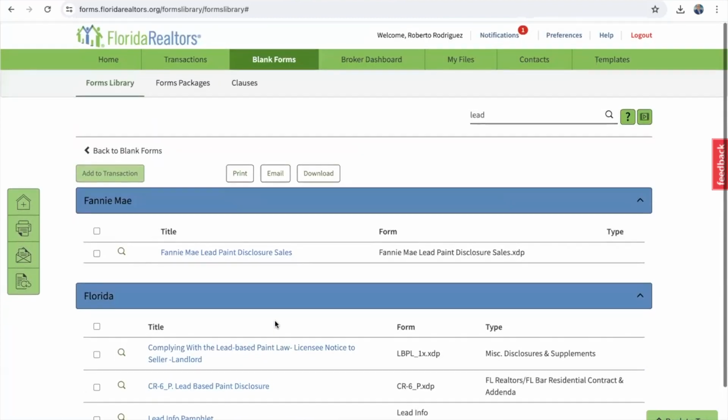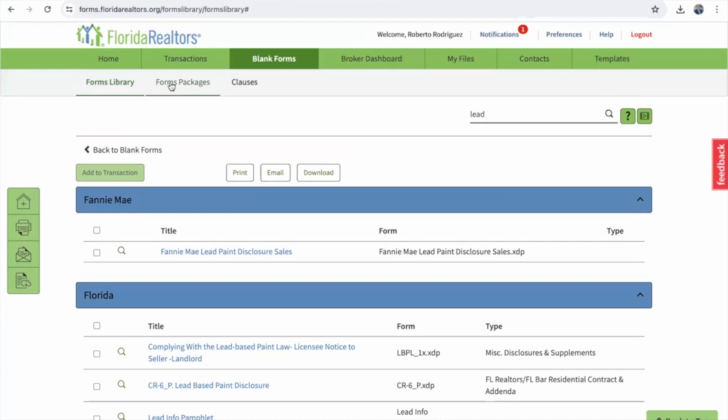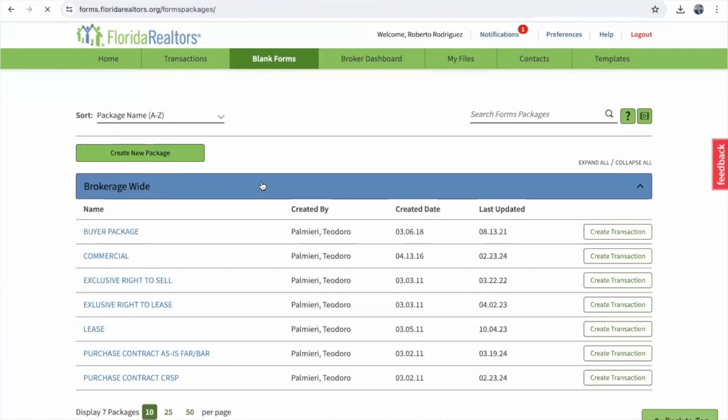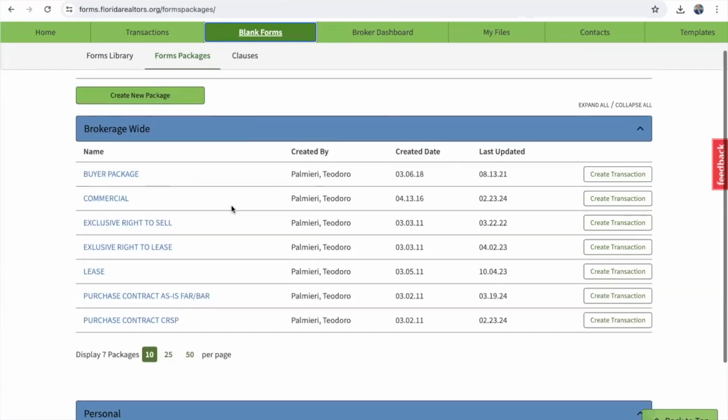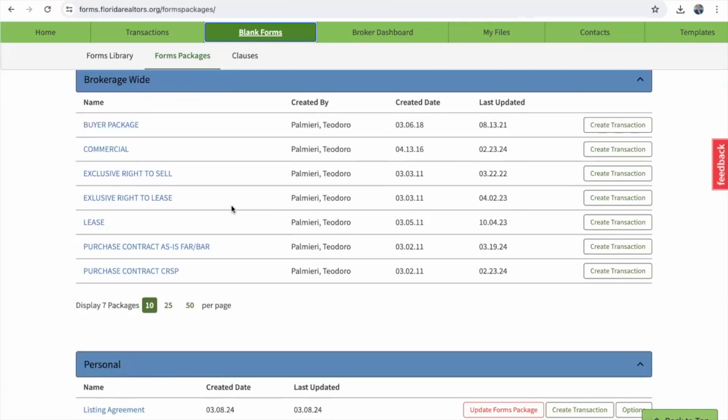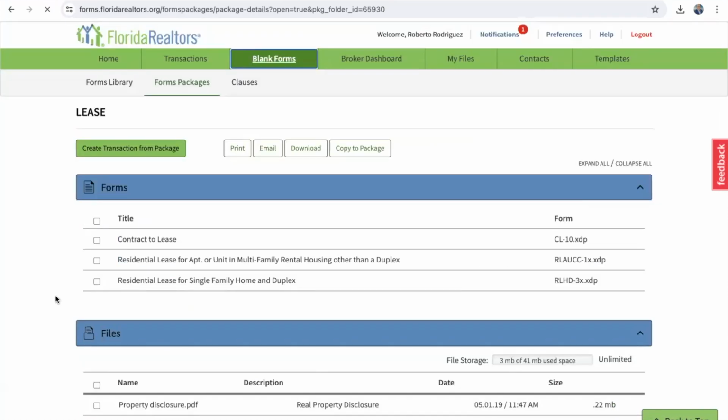Okay, so now that being said, again, our office has prepared packages for you, and you're going to see them under forms packages. All right, so let's go ahead and review some of these packages. We're going to go down here to the lease package. This is when you are representing the tenant, you will need a contract to lease to make an offer, right? That's what we refer to as a CTL. Every time that you hear the term CTL, that's what we refer to, the contract to lease.